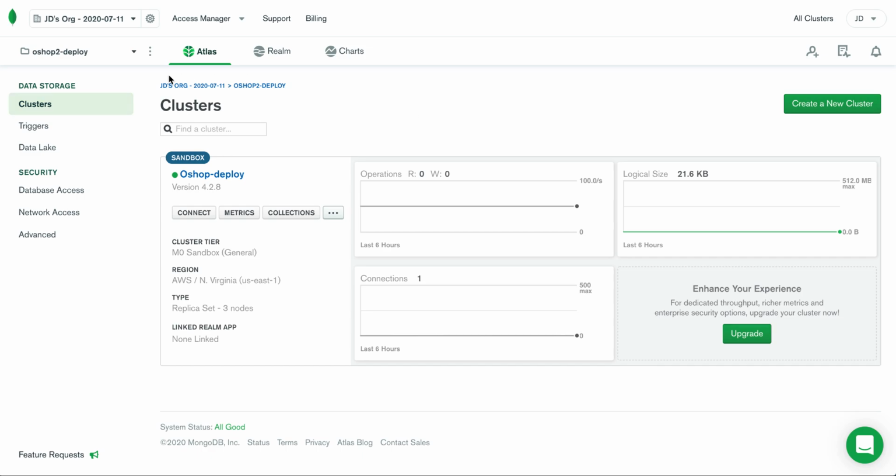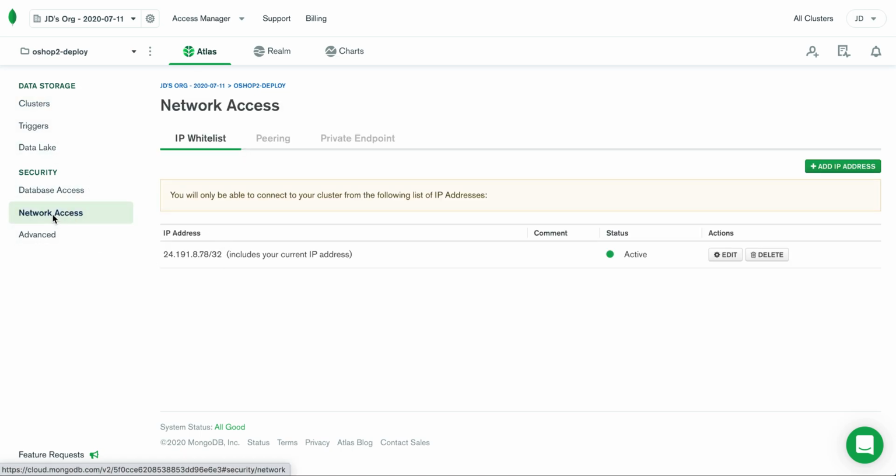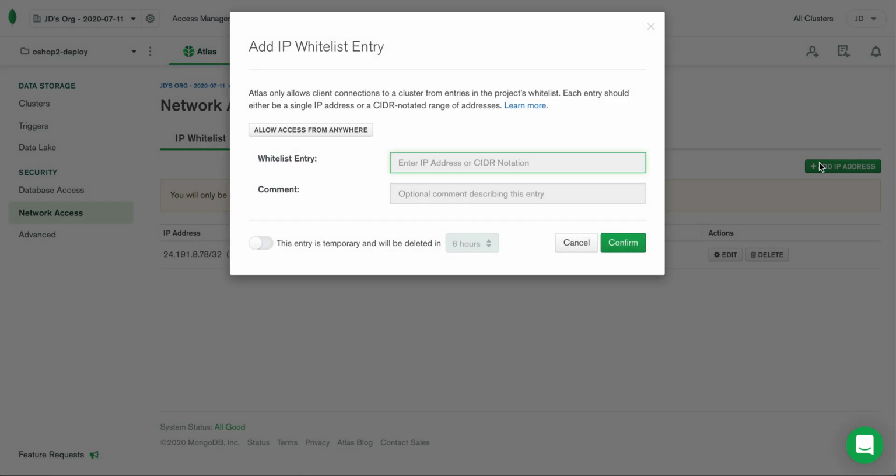So if you go back to your Atlas and you have your cluster created already as before, we need to change the piece where it says network access. Here we've whitelisted our own IP address, which is our own computer here. However, as I was going to say, Heroku uses dynamic IP addresses. So we need to choose here, allow access from anywhere. This is one way and probably the easiest way to do it.